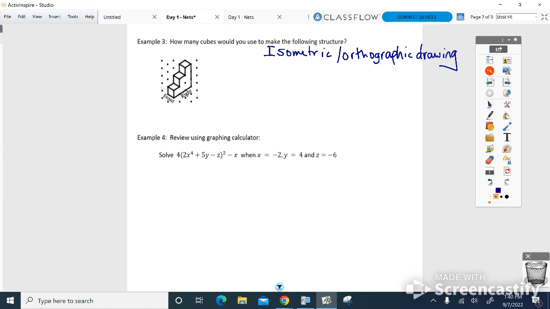All right, so I want to know, in this isometric / orthographic drawing, how many cubes could you make? Cubes, meaning same size edges. How many cubes could I make here? Not little squares. How many cubes? Three-dimensional cubes could I make? Do we think we have it? Yep. 6. I have 6 cubes. Yep, 6 cubes you could make here.